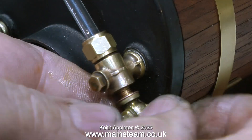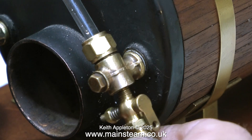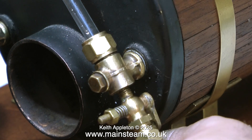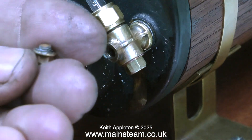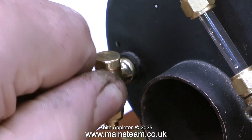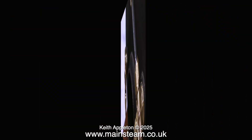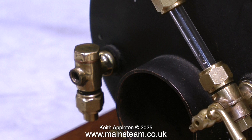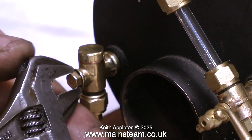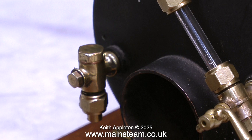So I removed it and put it back in the box where I found it. I tried a selection of other drain cocks but none of them looked right or they didn't fit. Then I had an idea: first I fitted a blanking plug in place of the drain cock, then I removed the small blanking plug at the front of the lower part of the water gauge. I looked at the clack valve — I'd fitted a drain cock to it when it didn't really need one; I just didn't have a small blanking plug. But now, courtesy of the lower part of the water gauge, I have a blanking plug that can be fitted into the clack valve. So I did just that — using my Barco spanner to carefully fit the blanking plug into the clack valve. Now the clack valve has a blanking plug, the water gauge has a drain cock, and this drain cock doesn't dribble in the slightest.